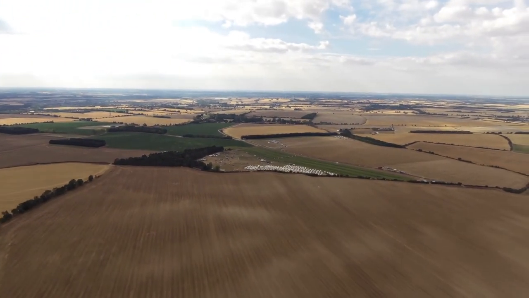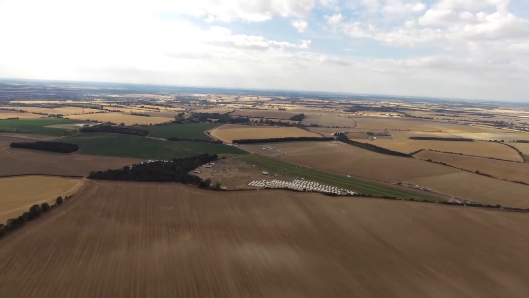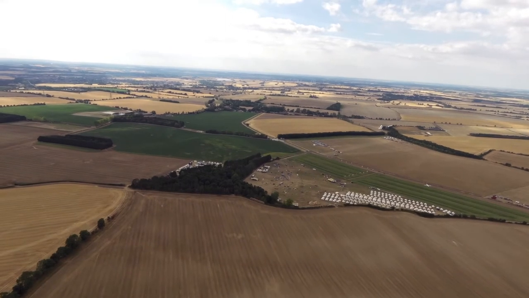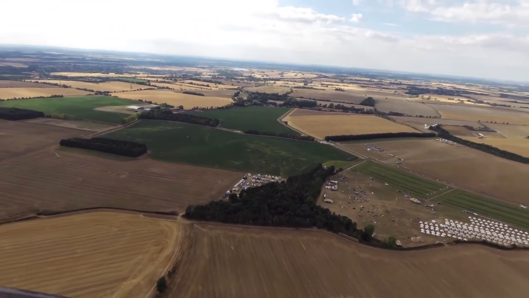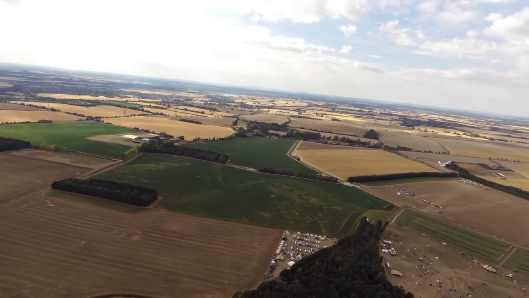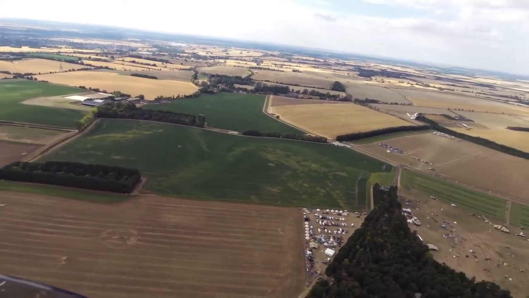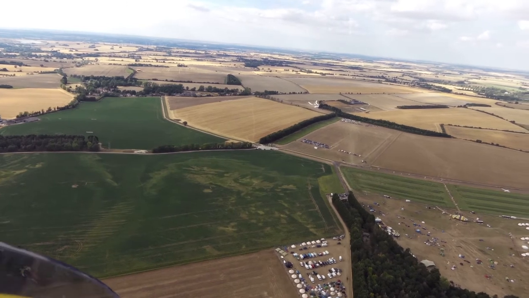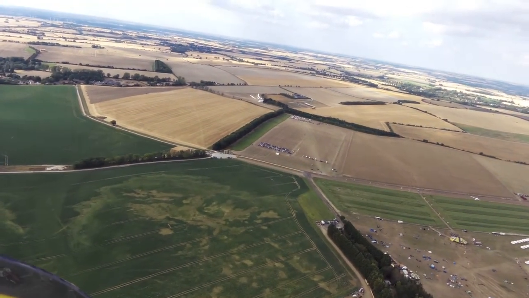EZY46XQ, contact Luton Tower, call sign only 132.555. 132.555, EZY46XQ, bye now. EZY 23 Bravo Uniform, turn right heading 160 degrees, base, descend to altitude 3,000 feet. Right, 160 degrees, descend 3,000 feet, EZY 23 Bravo Uniform.